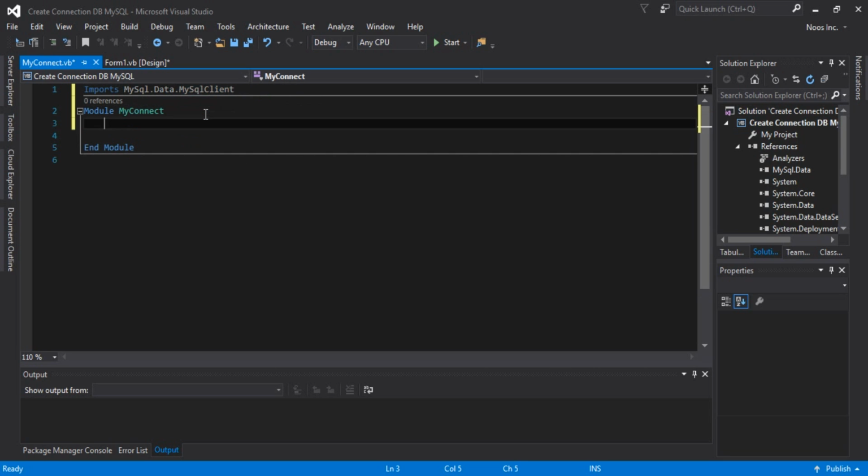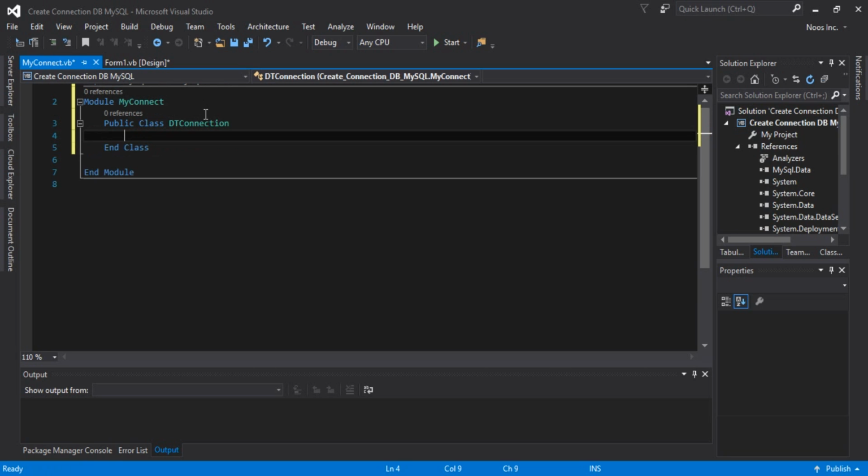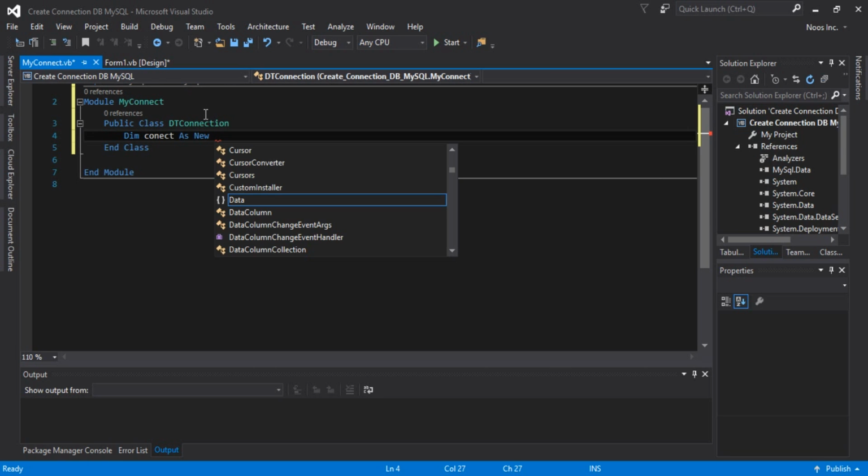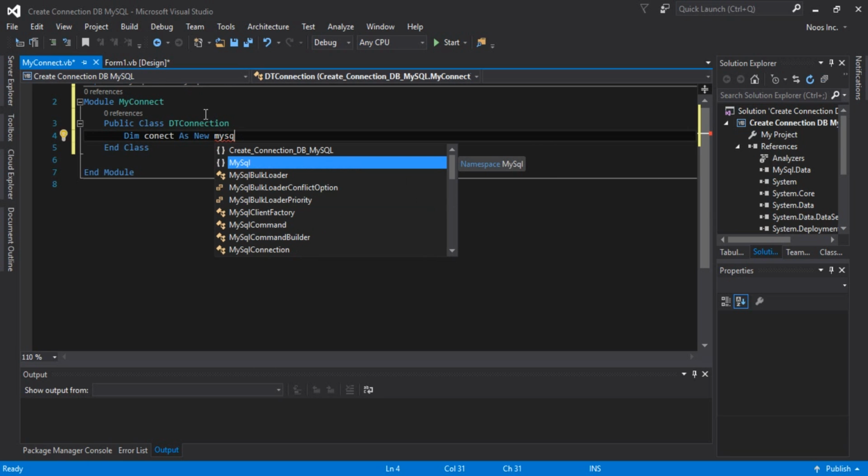After that, I create a public class, for example just TT connection, and then I will declare a connect as new MySQL connection, guys.